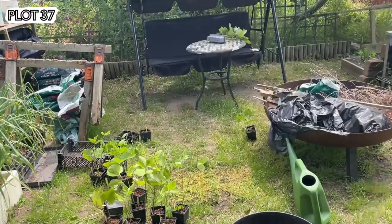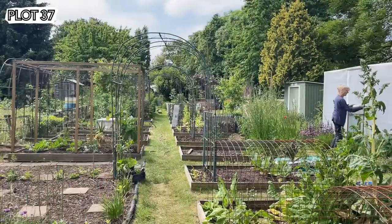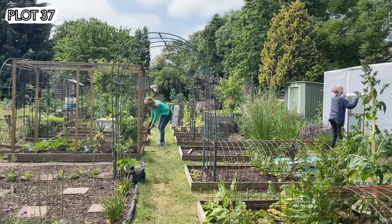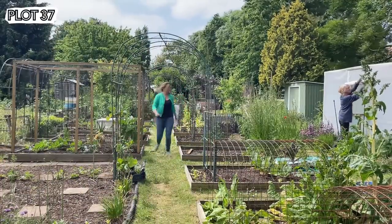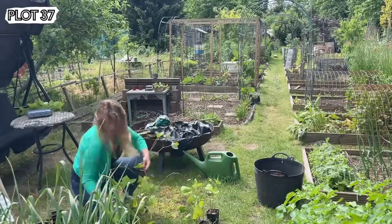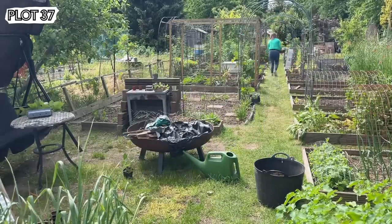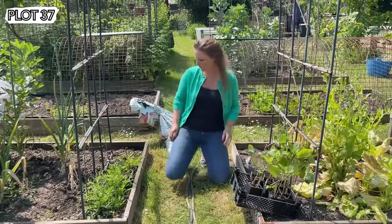And I'm really looking forward to that because this year I've gone for a variety which is called Scarlet Empire, which is a relation of the classic Scarlet Emperor. And it's got the beautiful classic allotment flower, those really, really fluorescent orange runner bean flowers, and I'm so looking forward to having an arch full of them.